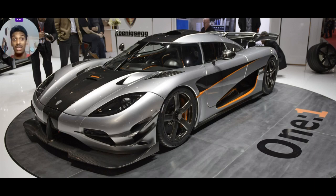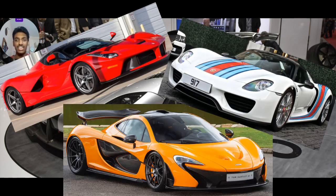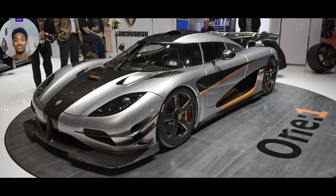And this thing was released in a time where other supers and hypers were making their way onto the market and etching their name permanently, literally during the time of the One:1, and of course it was the same time as the Holy Trinity, i.e. the LaFerrari, the P1 and the 918, but the Agera on its own was literally smoking those. So the One:1 is definitely going to smoke them. But nevertheless, if you ask me, the One:1 takes the cake in terms of the hypers.